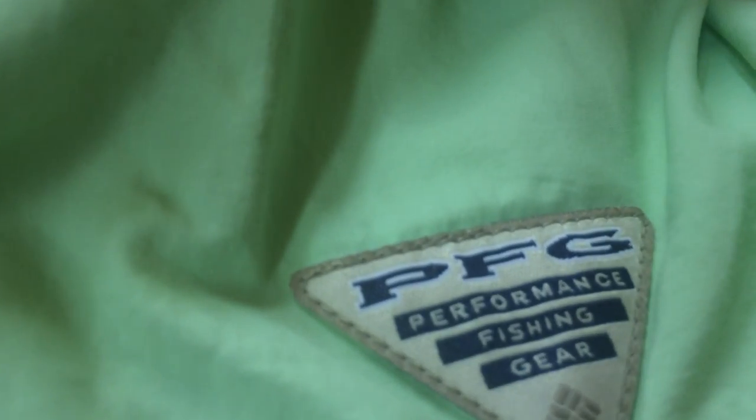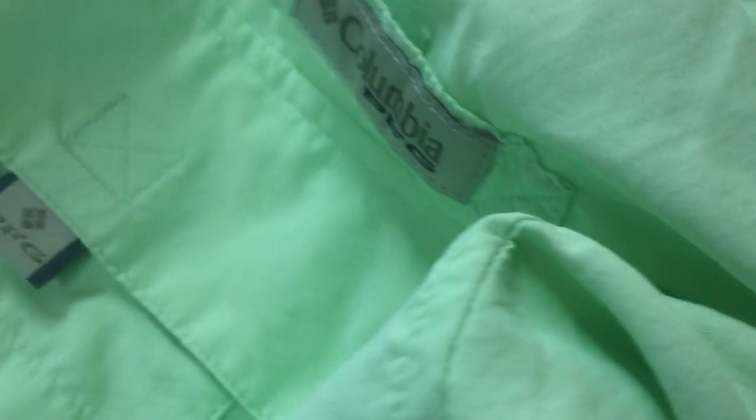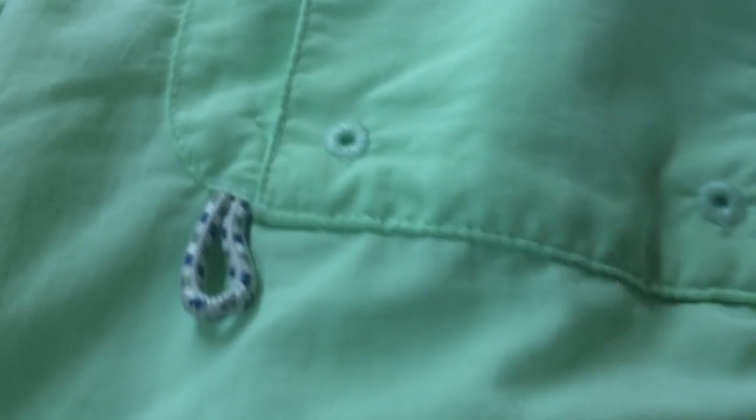Columbia large — picked this up for $3.99. It's a nice mint green Columbia, and not just any Columbia — it's Omni-Shade. And it's PFG: Performance Fishing Gear. If you see that triangle PFG logo, this stuff is selling like hotcakes. It's fishing related, it's a well-known brand, everyone loves it. I'll probably get $25 for that all day long. I also picked up a 2XL not too long ago and that should sell really well.